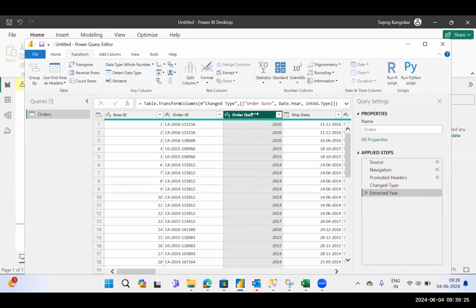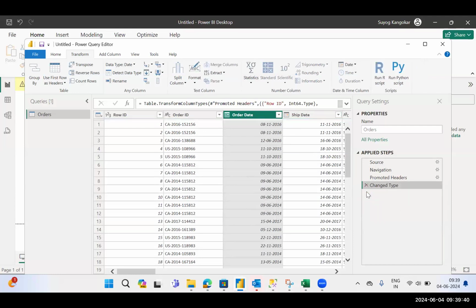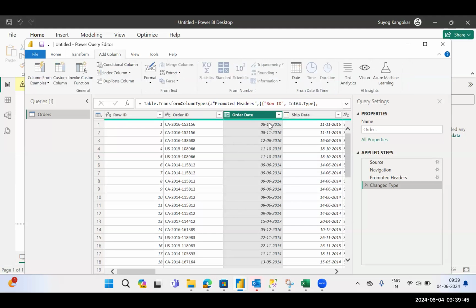But now I want the date as well. How to showcase this 16 is coming from which month, which day, which week, which quarter? I cannot show that to my end users. For that, always refer to Add Column instead of Transform. It will add one more column to our table. Suppose there are 10 columns, if you go to Add Column, it will add one more column. It will become 11, not only 10.